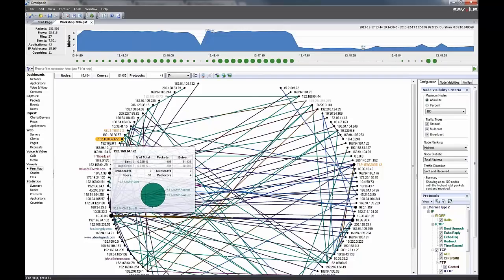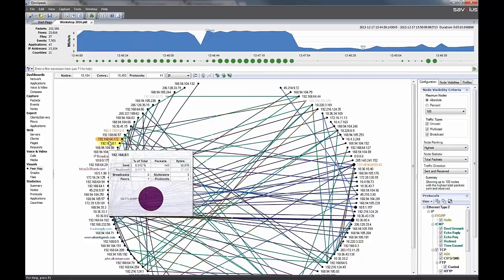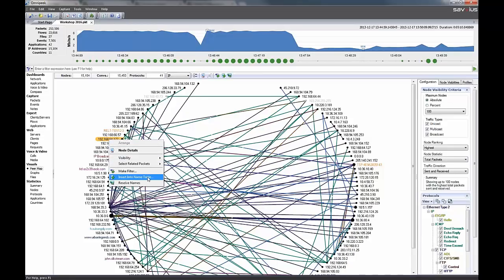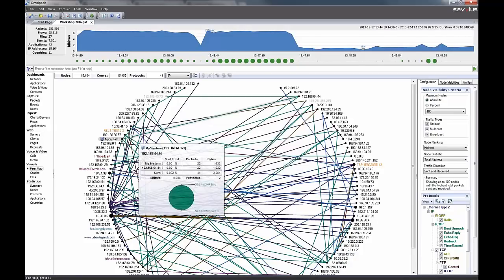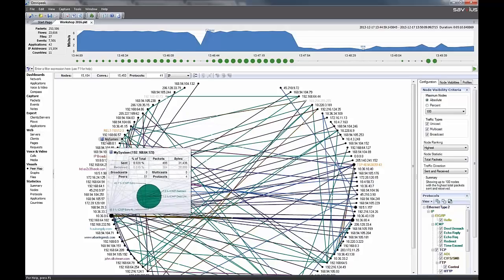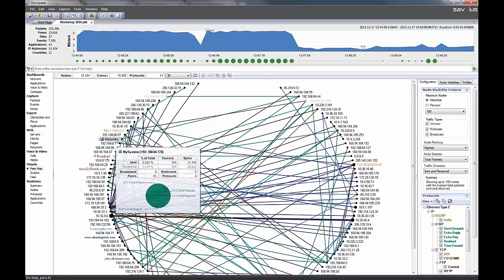But you can pick out individual ones and give them names assigned manually as well by simply inserting in the name table. And this is where you can do something like, my system, and you can give it the color you want, what type of system it is, and whether it's a trusted known system or untrusted. So you could start building kind of a trust view of the network so you can understand at a glance who belongs to your network and who might be visitors or unknown. This is particularly useful when you're dealing with access points and such.